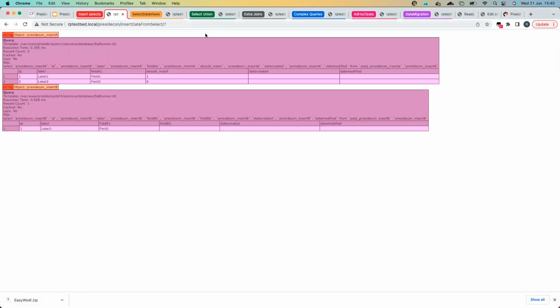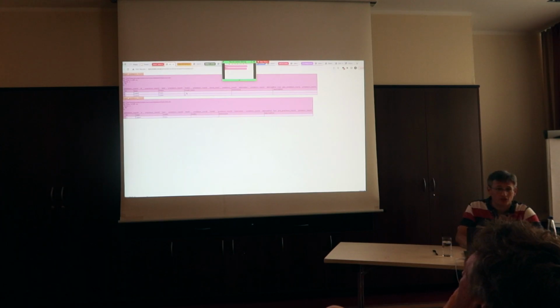Okay, so now we've got this one record inserted, and it's the one which was marked as should insert one, and the other one was ignored. I think that's kind of all there is to that. I don't know if there's any questions. I would imagine not. Pretty simple. Obviously, that first select statement can be fairly complex if you want it to be. Just do all the usual things.